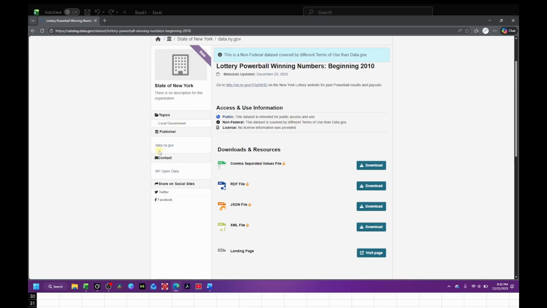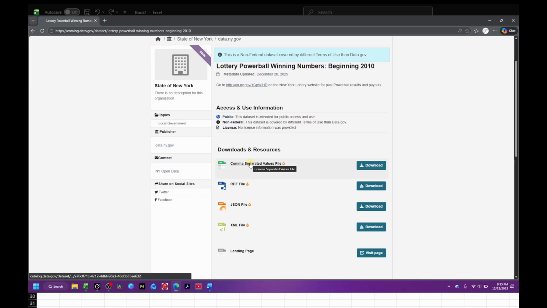And it appears that this is data.newyork.gov. And yep, state of New York. And here we can see all the formatted files of this information. Now, if we click the download button, it's going to download like a file on our computer, and then we're going to have to go get it from our computer.